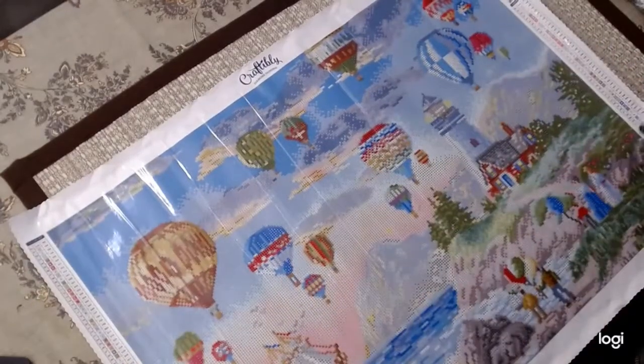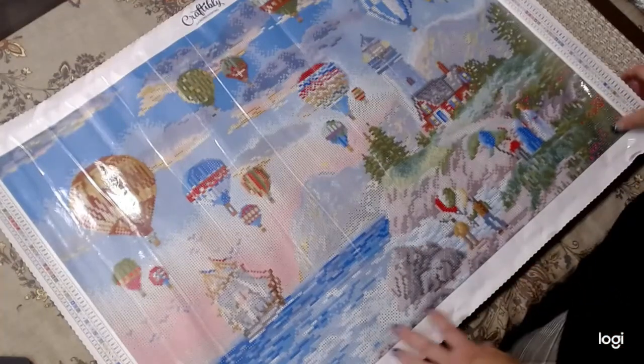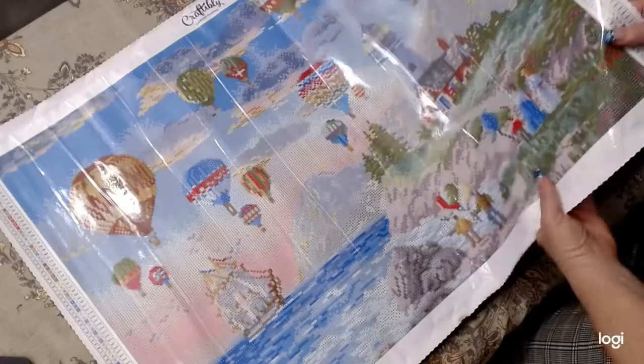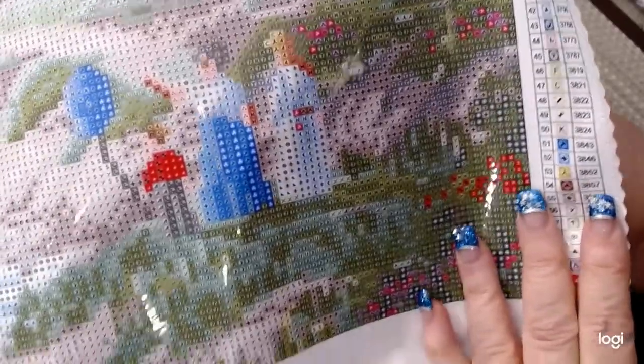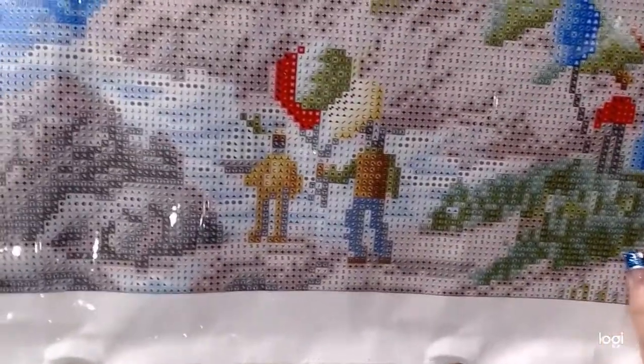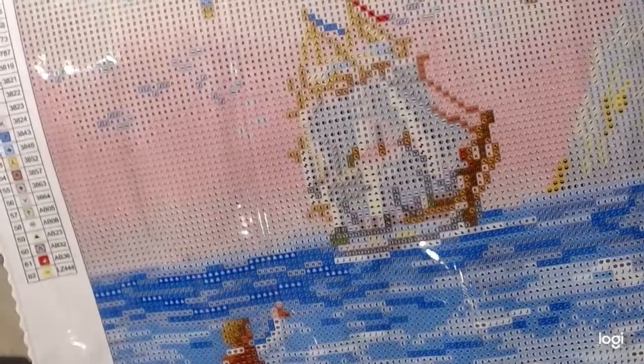Just take it in. Okay. All right. What really attracted me to this is the people. They're dressed like in the 1800s, early 1900s, with their little garbs on, and isn't that cute? They got the people there. That's what made me fall in love with this, they got the people along the shore, along the cliffs. And there's another one there, and that little boy is waving to the ship that's out in the water there.